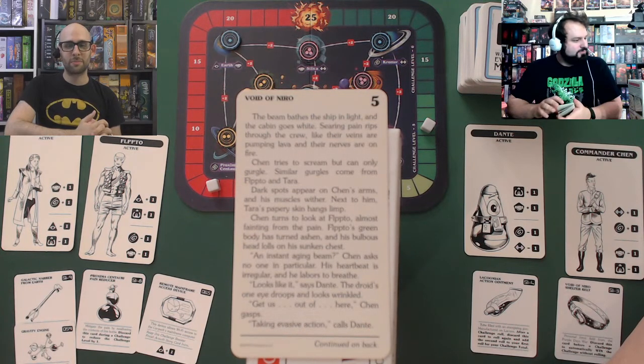Dark spots appear on Chen's arms and his muscles wither. Next to him, Terra's papery skin hangs limp. This is gross. Chen turns to look at Flipto, almost fainting from the pain. Flipto's green body is turned ashen, and his bulbous head lolls on his sunken chest. This is bad.